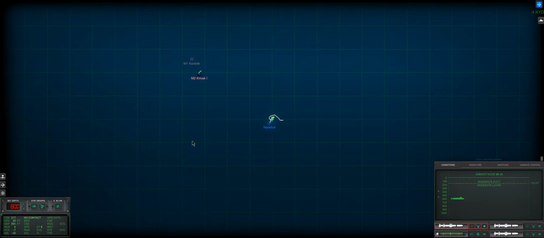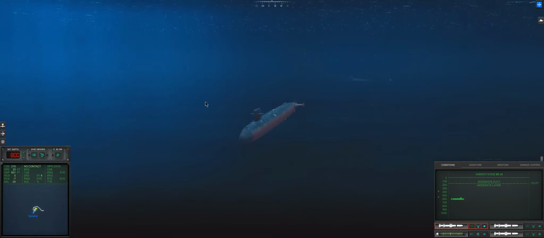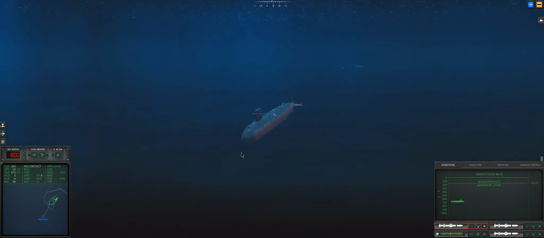The problem is our contact is way the heck over there, so we need to kind of swing it back around. Really? He's got a lock on me again. Nope, nope, gone. Too many noisemakers over there. Nice. That was actually some pretty good maneuverability there. I'm pleasantly surprised. It's got a lock again.